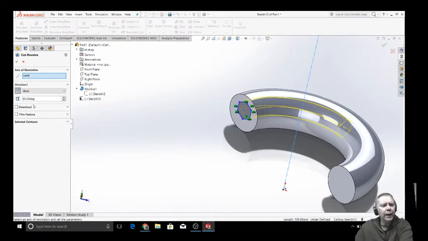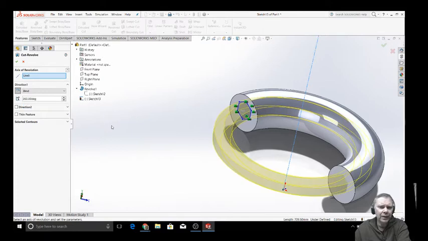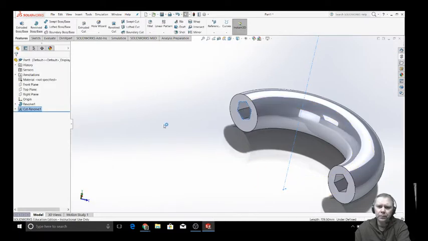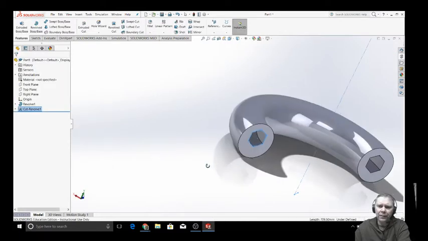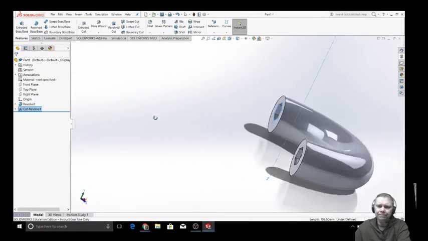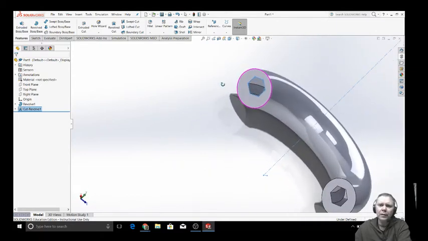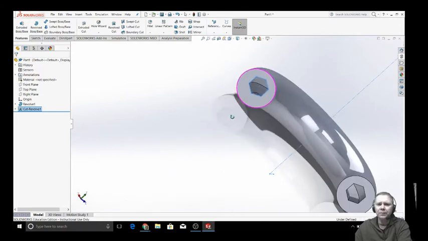Okay, and well, let's make it a full 360-degree cut. Let's go all the way through 360 degrees like that, and now we have the cut all the way through our surface. So we'll just approve that, and there we have our shape that's got our polygon cut right through the middle of it.